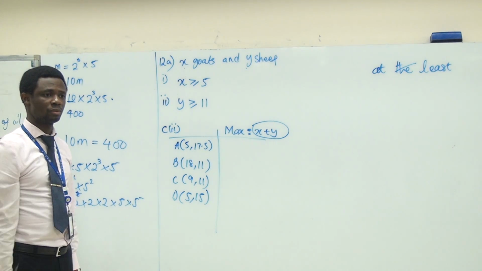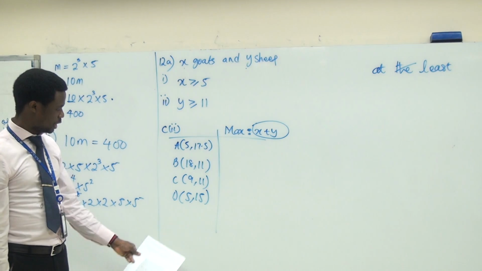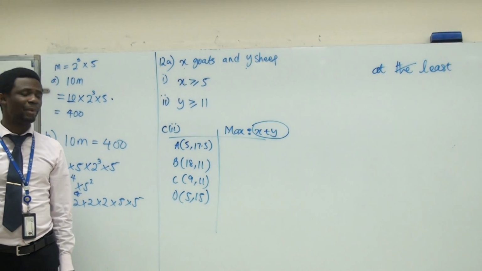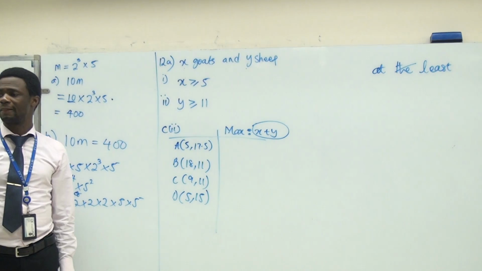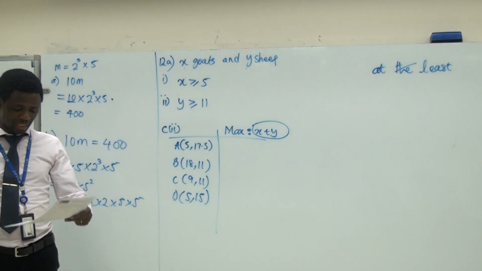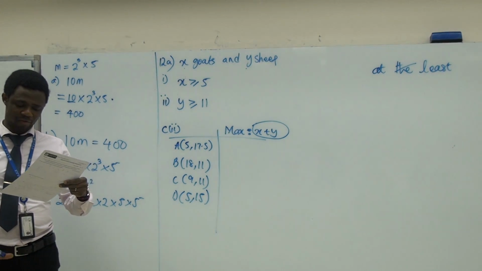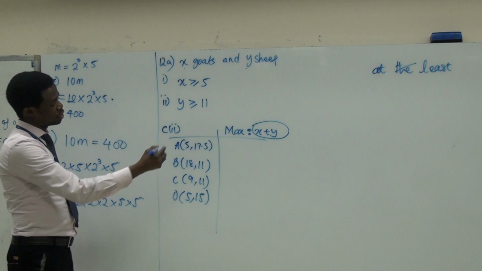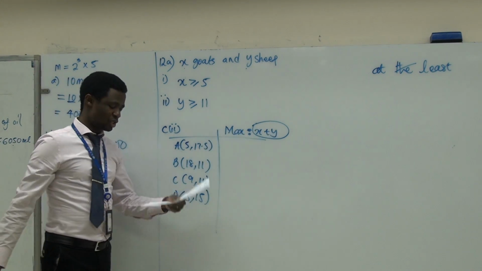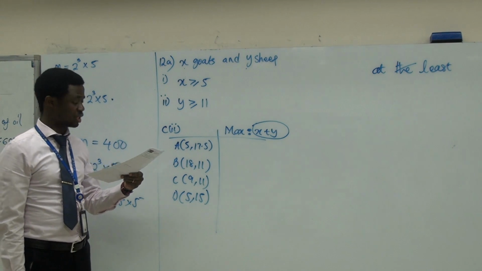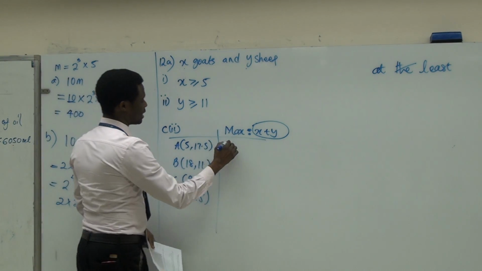Are you confused? Okay, C will have given you how many? D will have given you how many? What about A? So the maximum number of animals will be 29. It has nothing to do with 5x plus whatever y. And I told you to write it out. Some of you, even Kelly, wrote something like A is equal to, A is not equal to. A coordinate, you can't write A is equal to.